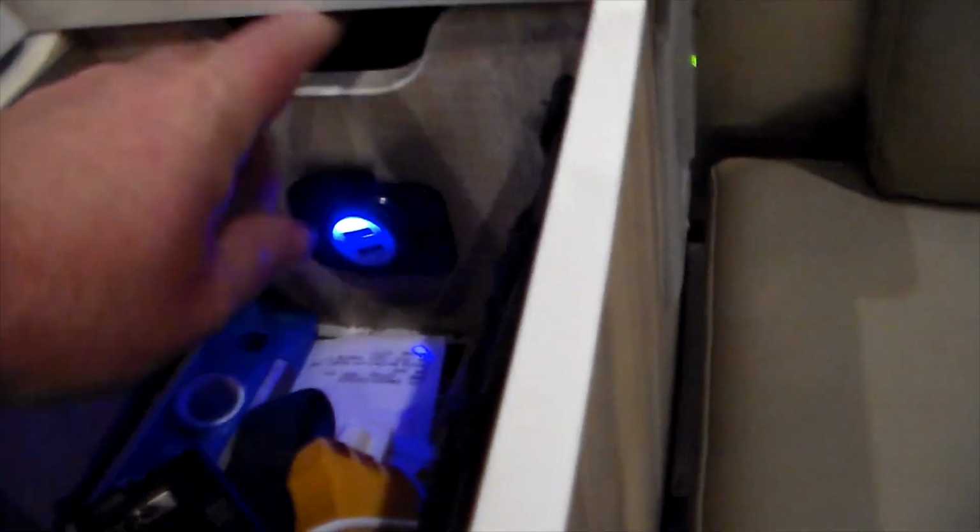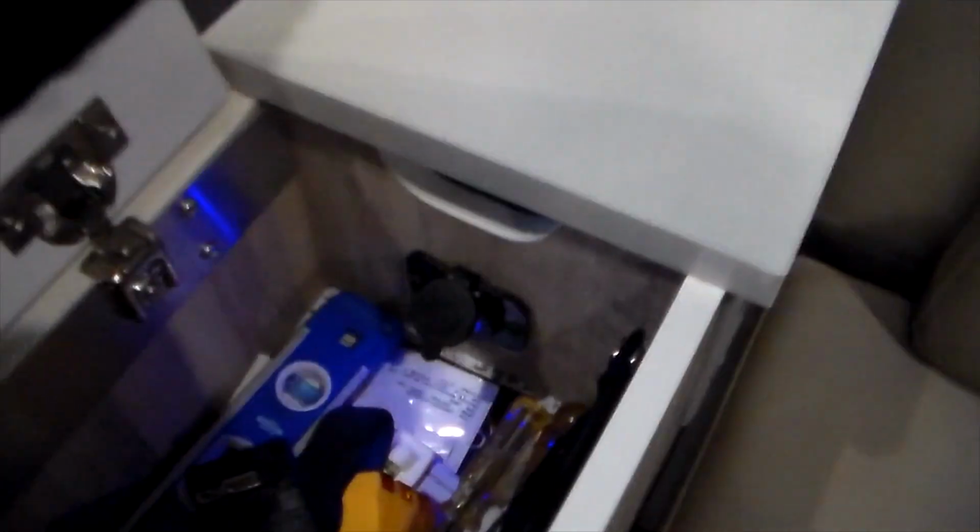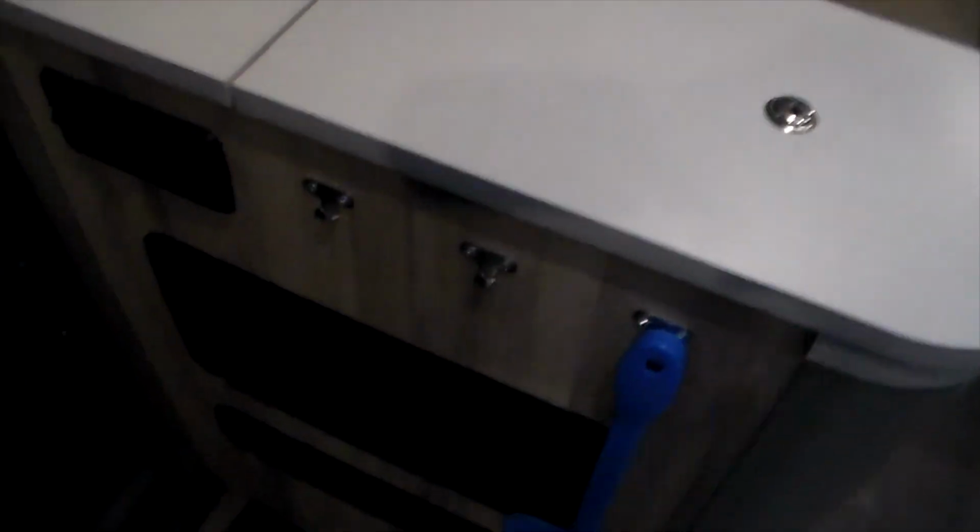You've got a nice little storage area here. Look at that. Definitely cool. Even under here you've got USB power, if you want to hook up. Definitely want to keep your devices charged. And look at all this. You've got nets, storage, all sorts of good stuff. Love it. Then down here, your lighting.